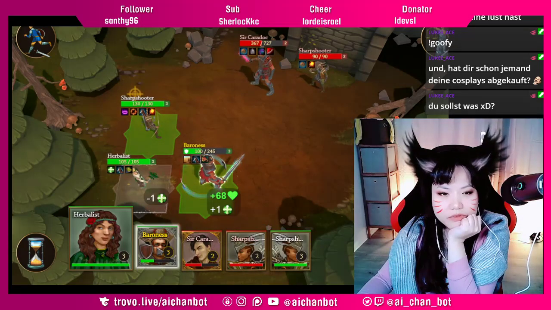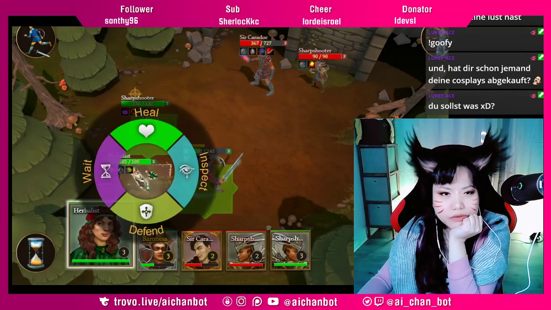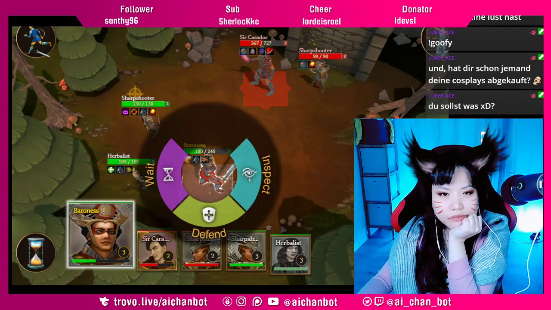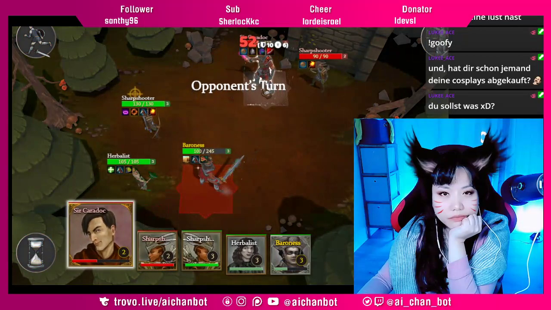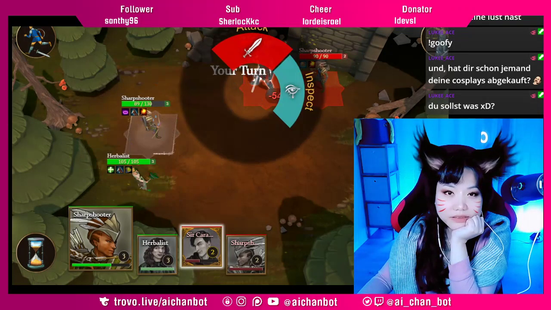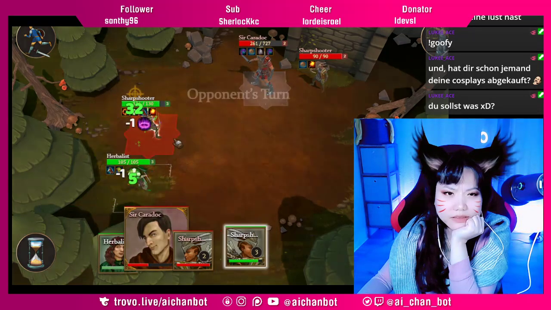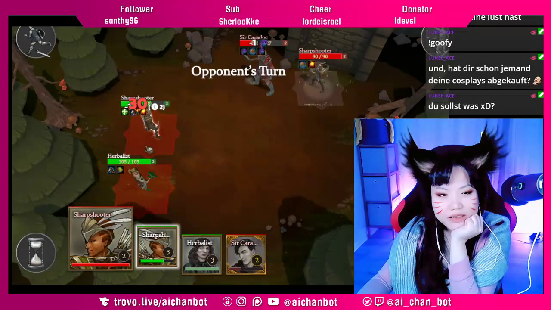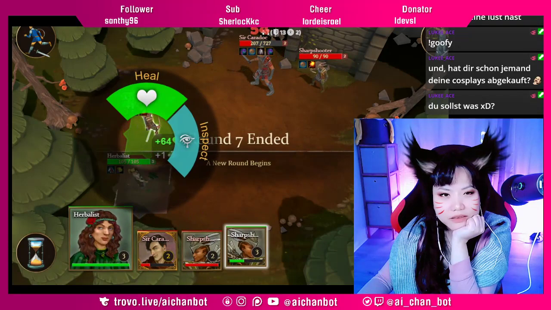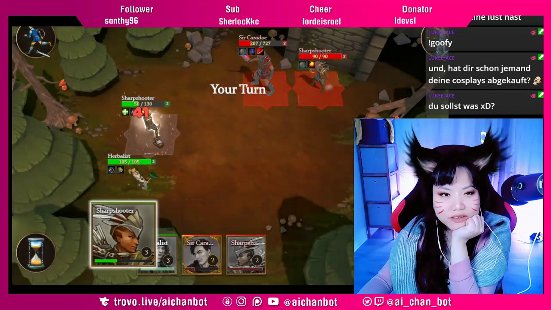Can I also use items? Oh god. Now we're gonna die. Wait, why did that heal actually work for this guy here? I don't get it. See, this one works. Why? But for the Baroness, she was not healing. I don't get it.